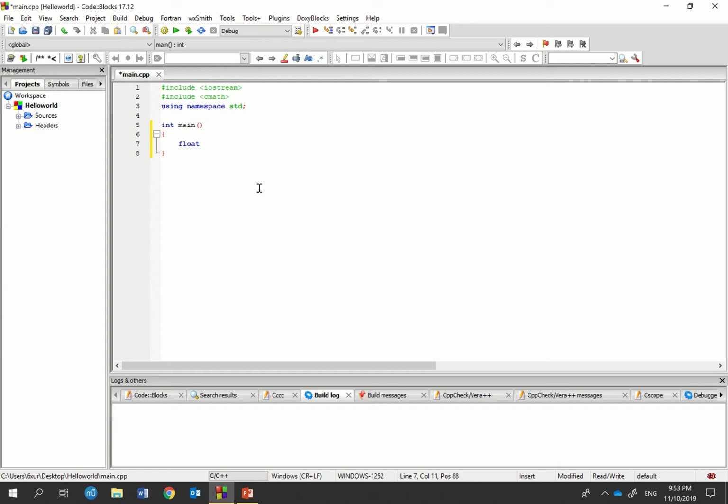So we name our float A. The second float is named principal. The third, we have the interest rate, and this will be 0.03 or 0.04 yearly.